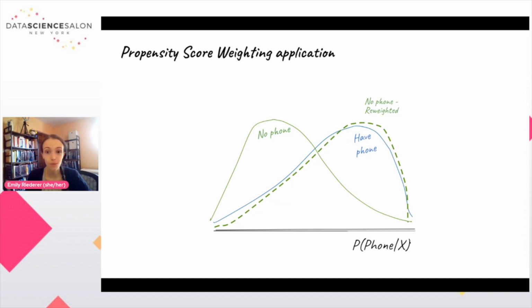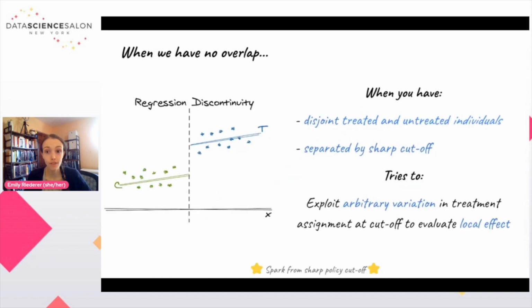So then finally, we'd return to calculating a credible estimate of the average treatment effect by comparing that average outcome in the treated and this reweighted, sort of resampled control group. While stratification and propensity score weighting are very powerful tools, they do rely on that really critical assumption that we have generally similar individuals in both our treated and control groups. They're just somehow imbalanced.